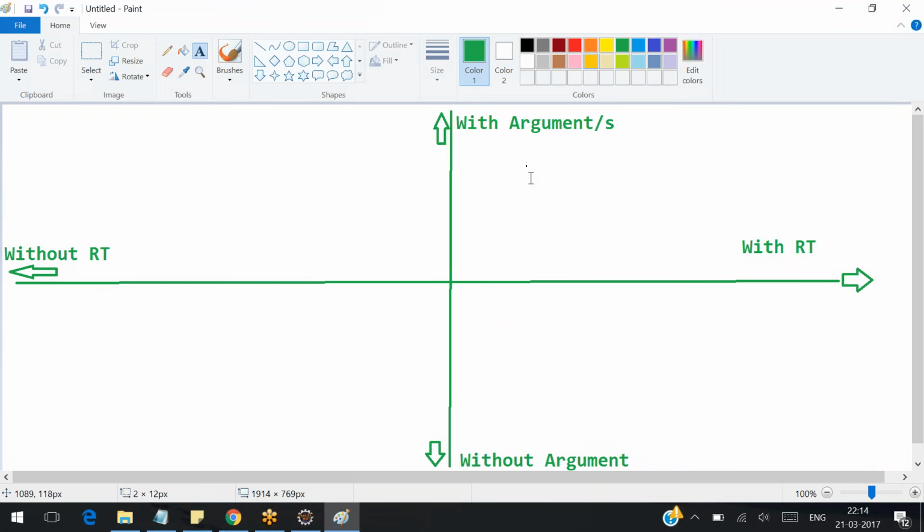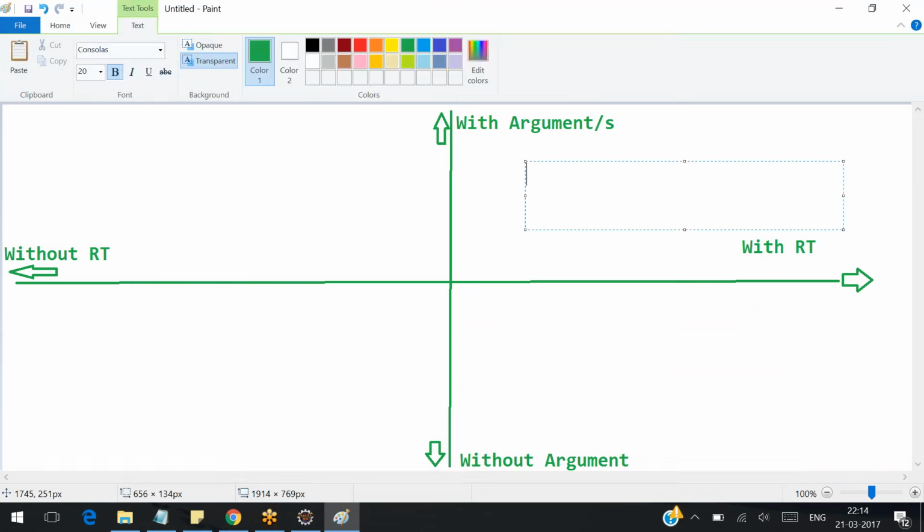One is a method with arguments and with return type. This is one kind of method, guys.